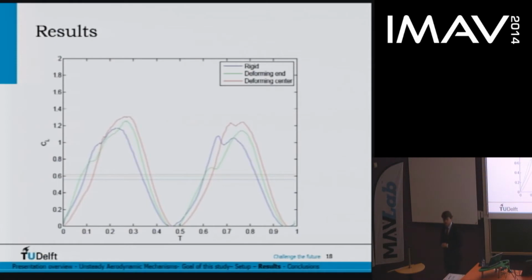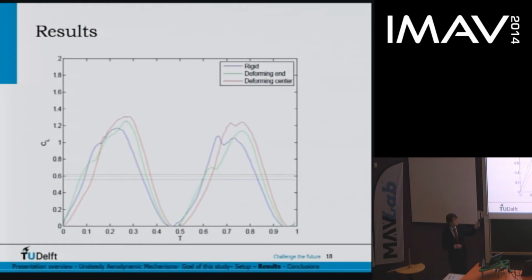Now, another interesting thing to note is there are clear humps in the lift buildup. You can especially see that in the second peak during the in-stroke. You see clearly lift buildup and then a hump in it. Now, like I said, leading edge vortex stability is very important and one of the main generators of lift in flapping wings. So if we see such a hump, it's quite natural to assume that this leading edge vortex has shed. So let's see if this indeed happens.